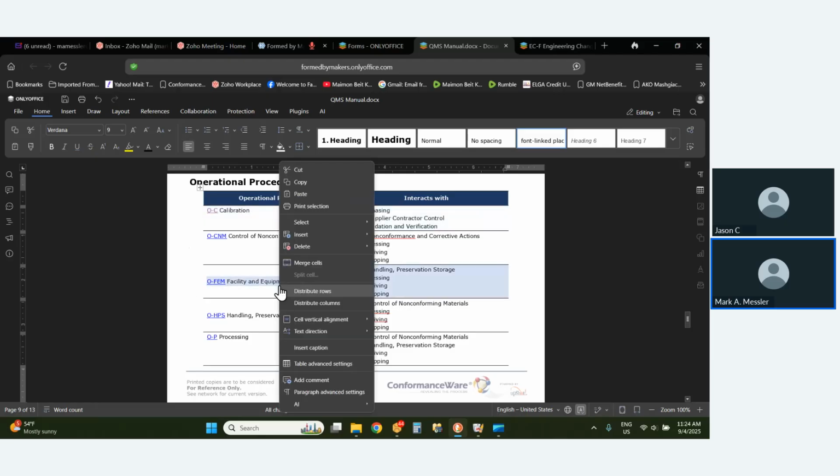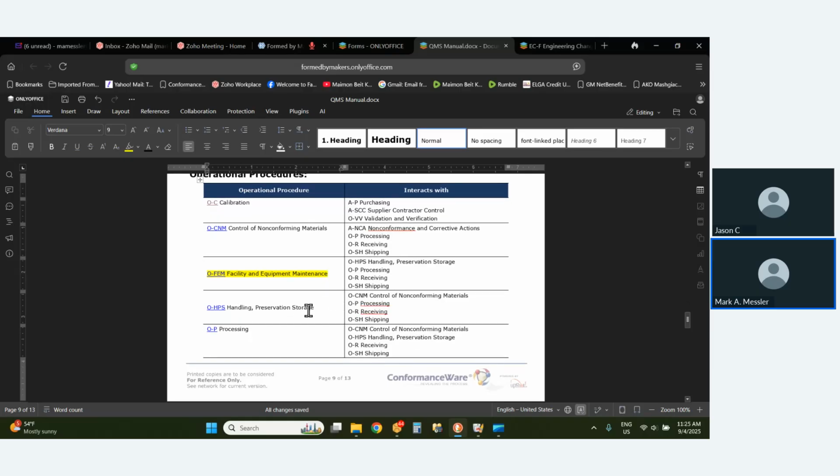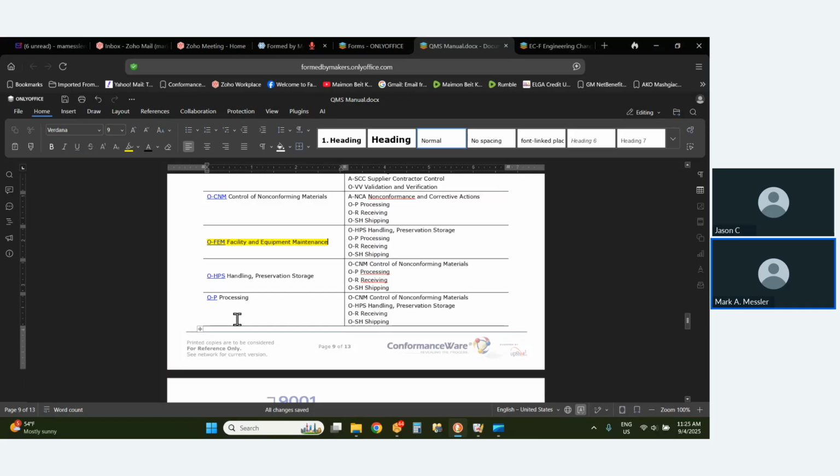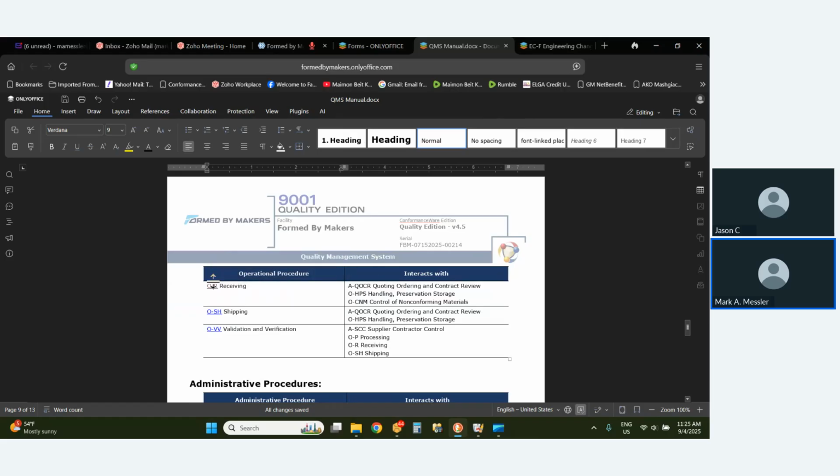Facility equipment and maintenance. Okay, so that is something that's kind of unique to every operation. Everybody does it their own way. So what I'm going to do is highlight that. You're going to want to take a look at that, see if it needs any changes. Handling, preservation, storage is the way it is. Processing, that's another one that is unique to every operation, how they do it within their place. So what we're going to do is concentrate on the significant few rather than the insignificant many.